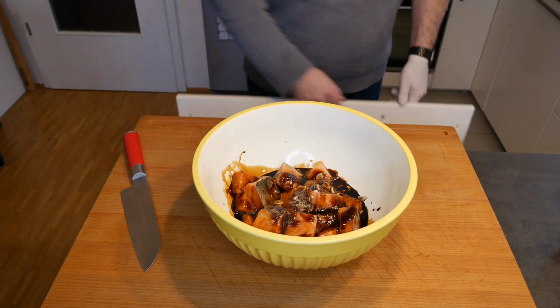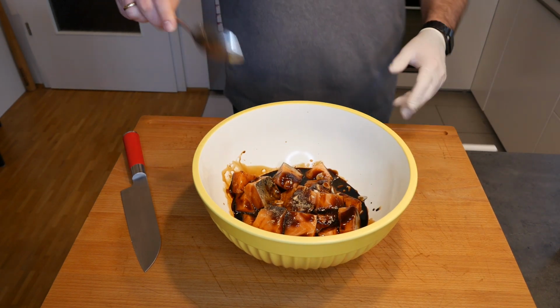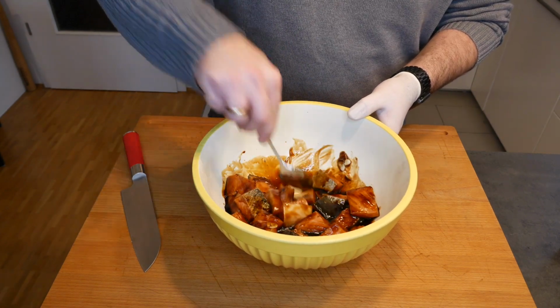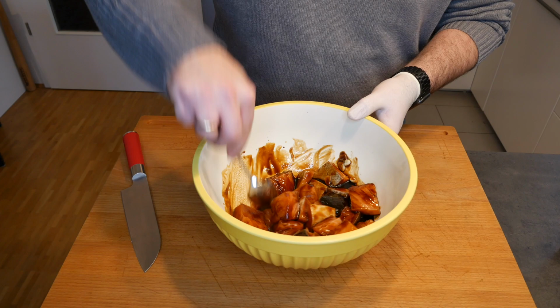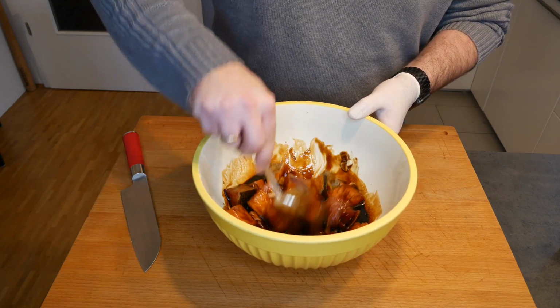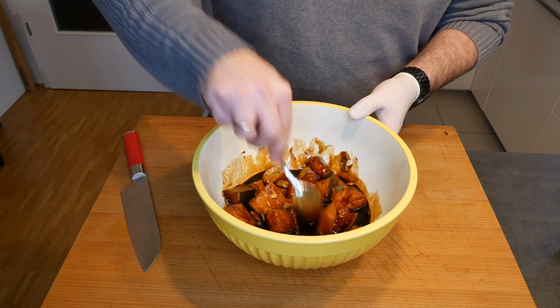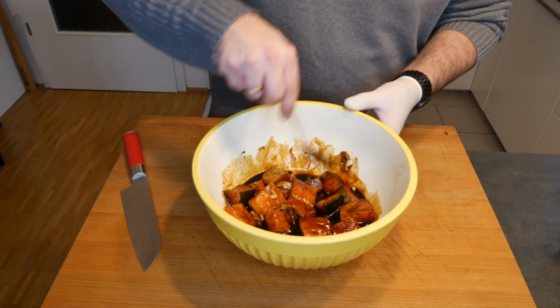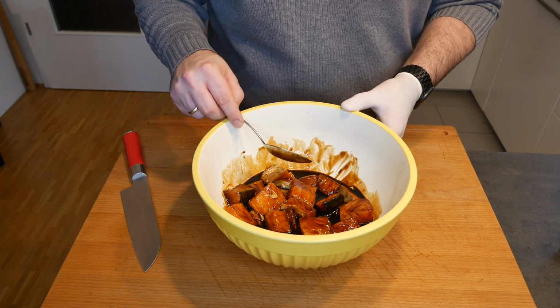And then we're going to stir it, make sure everything is nicely coated, and then we're going to put it in the fridge. Now you can do this the night before. Obviously then it will soak in really well, but I'm just going to do it for a couple of hours. But yeah, I would say at least 2 to 2.5 hours. If more, obviously that's best.